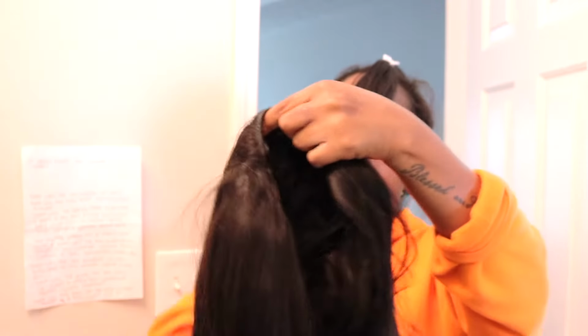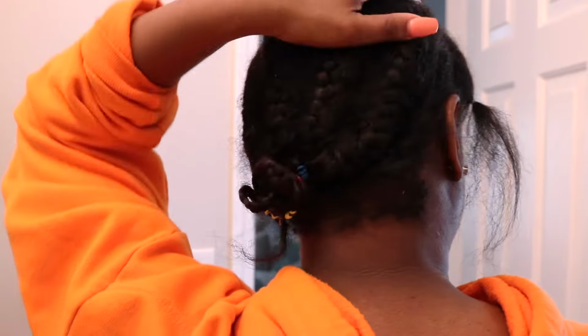And that is it. Like I told you, this literally took me like 5-10 minutes max because I had the two pieces in the front glued on, but this whole thing came off as one piece. And now I'm just going to undo my braids in the back just to make sure there's no little spots of glue stuck in my hair.